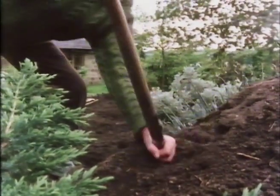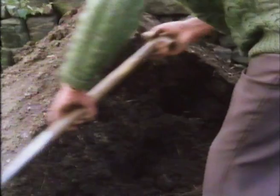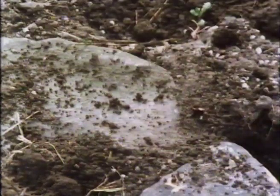And by working every spadeful by hand, I can pick the wicken grass out. Because it's no good putting anything into a garden if there are perennial weeds there. Get rid of them so you've got a clean start, and that makes it easier to maintain.